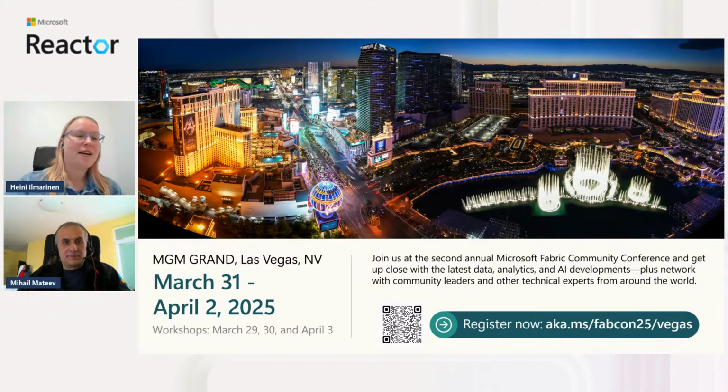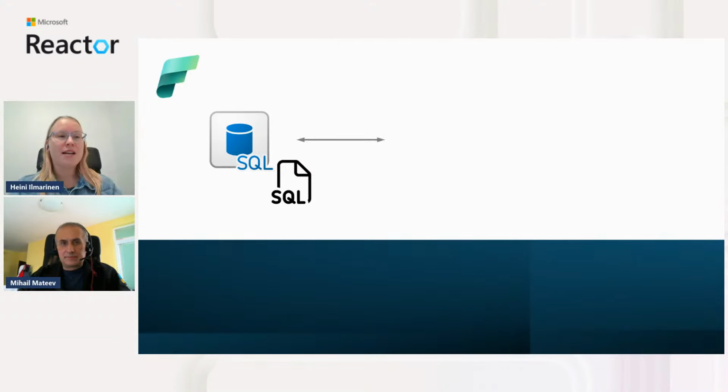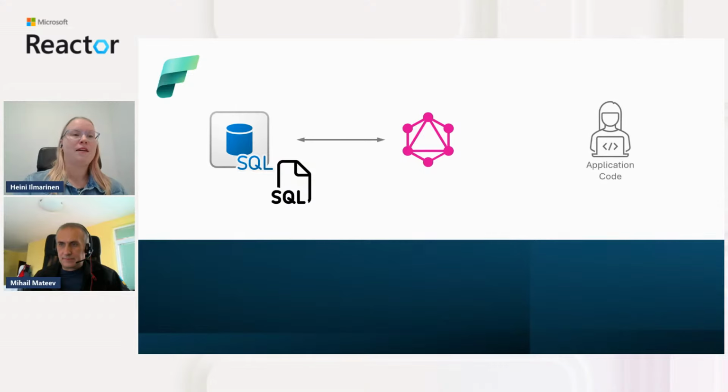All right, with that, I think we've gotten all the preparation underway, and that means that we are able to move on to the content of today. So in the previous sessions, we've of course been talking about SQL databases on Fabric. That is the whole topic of these sessions. So all of this will link on that. And so in the previous sessions, we've been, for example, building some stored procedures that then do vector searches on that data and also leverage AI on the way. And today we will continue to build on that. We will look at how you could then use GraphQL in Fabric to bring that API layer on top of that that you could then leverage to call from your application code.